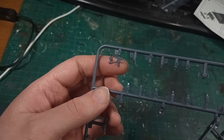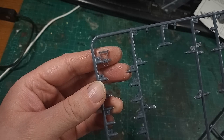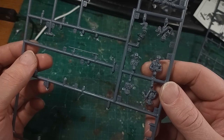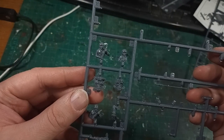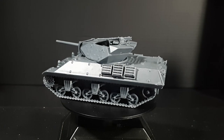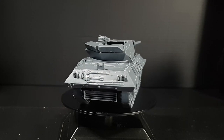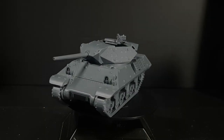I did notice that one piece — seemingly a different travel lock — was nowhere in the instructions, and the instructions mention two tow hooks for the front of the hull that aren't on the sprue. The Italeri consistently inconsistent instructions strike again. Lastly we have the crew, with Americans for the Wolverine and Brits for the Achilles. I decided not to have crew for this vehicle, which means I can use two of them for my 3D printed M8 Greyhound. And there it is — the Warlord Games and Italeri kit of the M10 Wolverine tank destroyer for Bolt Action. This is the first part complete — building the model — and next week I'll have a companion video where I paint it and try a technique I've not used before. I'm Ed Scar, always will be, and thank you very much for watching.